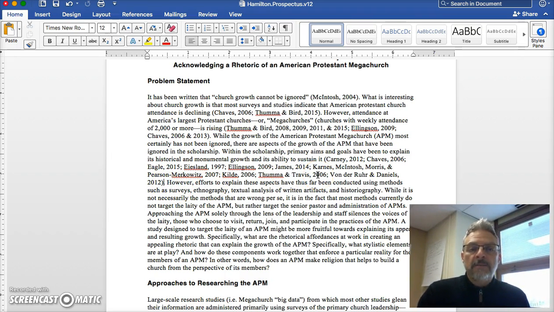So I'm saying that here are all the authors to which I'm referring that are talking about this growth and more particularly to sustain it. Maybe not every single thing that I've read, but here's the list of authors that I'm talking about, right, that I'm referring to. So now I'm increasing my ethos a lot. I'm not making claims that sound like opinion, right? I'm backing up, I'm supporting what I'm saying with solid research, good sources, credible sources, and at the same time building my own ethos, right? And I'm thinking about my audience.